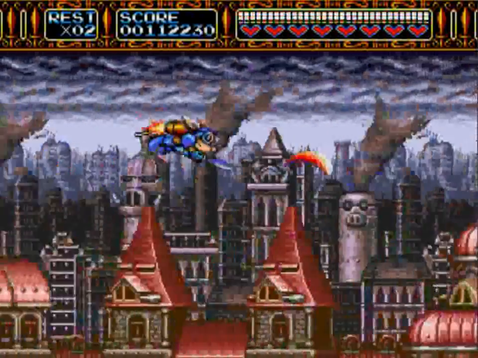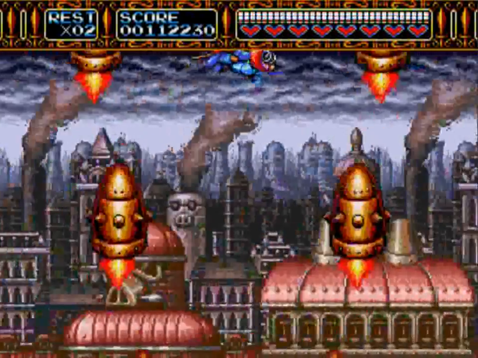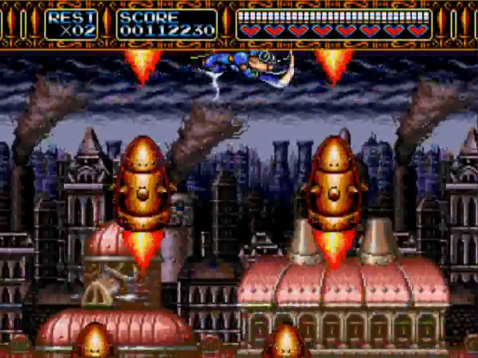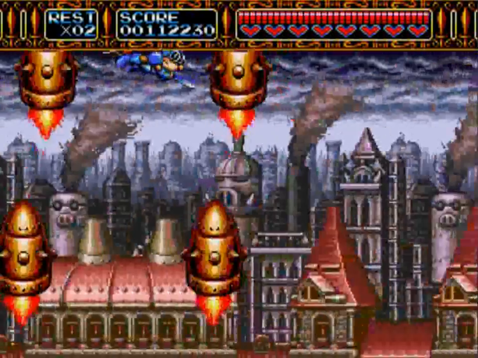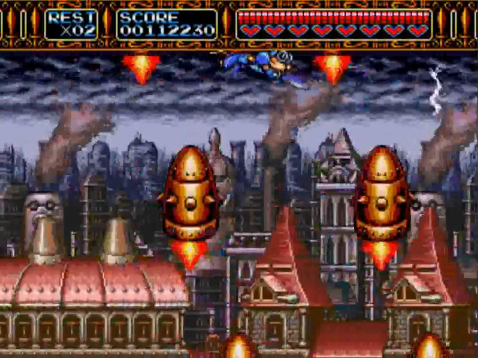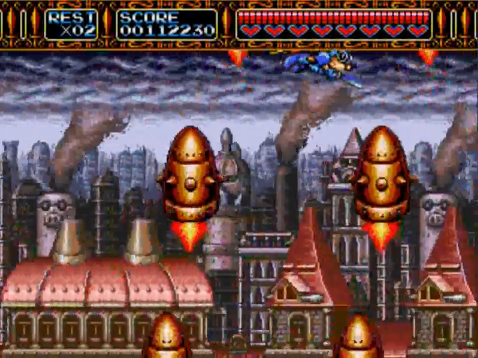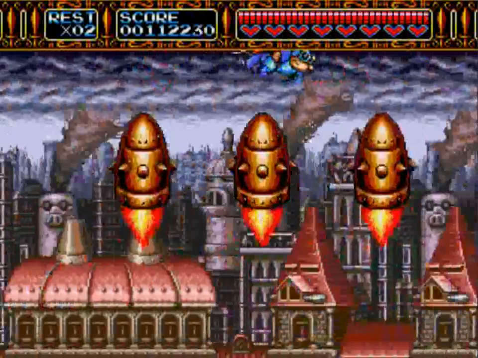Dang. I'll let them go. I don't care for them. Alright, stay at the top of the screen on this part. Nice idea, so you can sort of see the bullets coming beforehand. Yeah. Why is there spikes on freaking bullets?